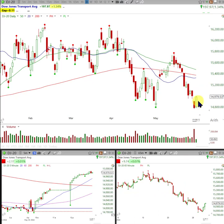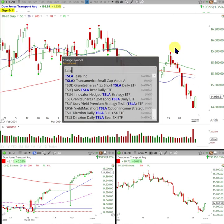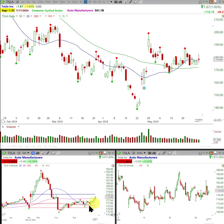When you get a bar that's wide, even at this time of the day, it's unlikely that it would turn all the way back down again. Whereas earlier in the day, say generally before 12 o'clock, 1 o'clock, that's a greater possibility. In the latter part of the day, more confidence comes into the index, the broader markets, and it's less likely to give it all back. Whereas, say, Tesla, earlier in the day, and it's beginning to recover now, it gave it all back.